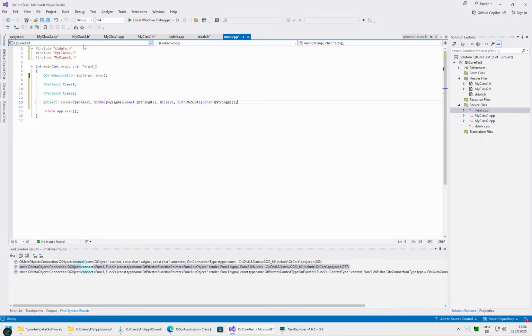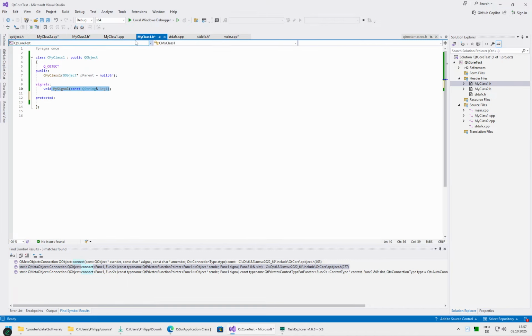Yeah, and what we also will of course need is something to do it. So we can, for example, go to class 2, the receiving class, and we will give it something that it will be able to do on a timer.